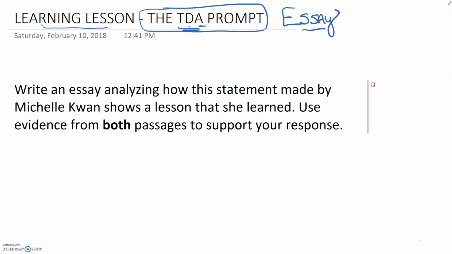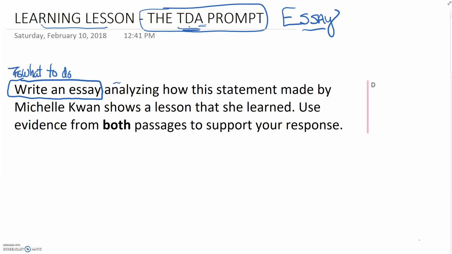As I read it, it says to write an essay. I am going to draw a box around it. For right now, I'm going to write the phrase "what to do," because that is telling me what I have to do. I have to write an essay. And I want students to be thinking in their head, that's what they have to do.